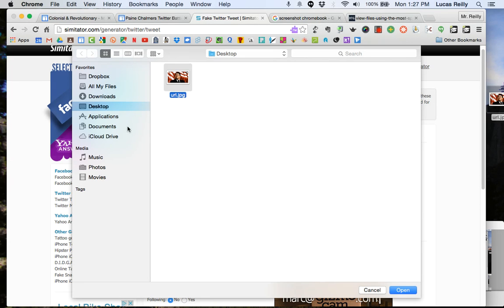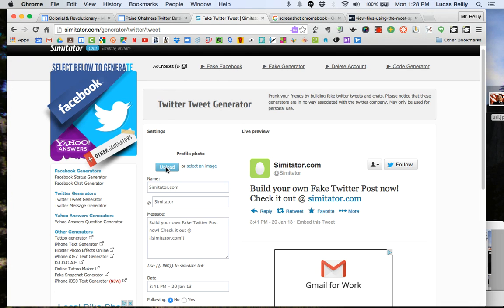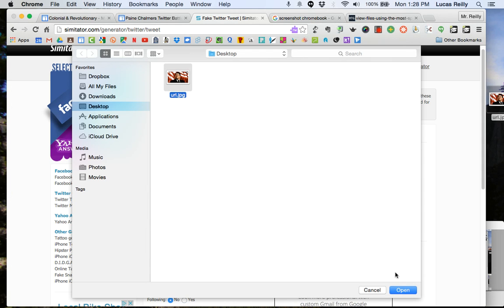This is a Mac view. If you're using a Chromebook, you'll have something that looks like this. Save that image to Google Drive, and then once you want to upload it, find the image wherever it might be in Google Drive, and then go back here and go to Upload, find the image, and select it.